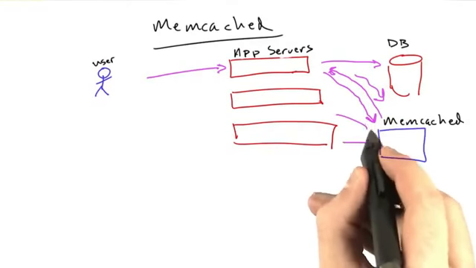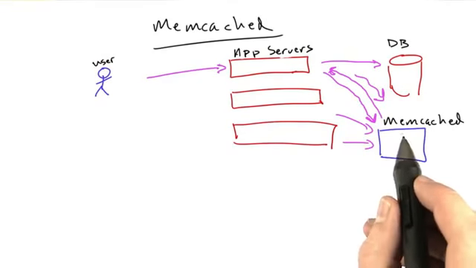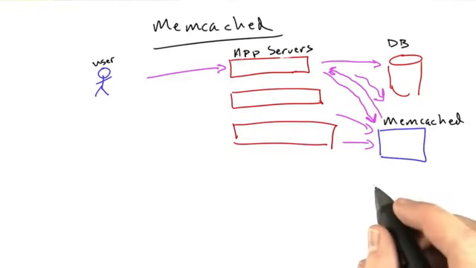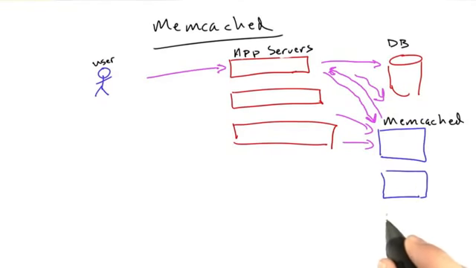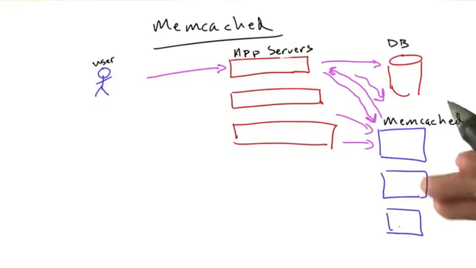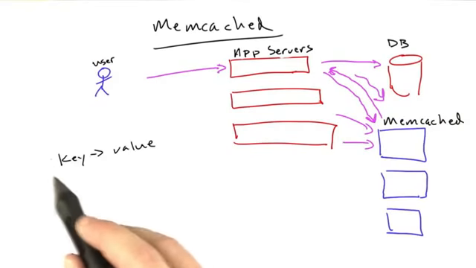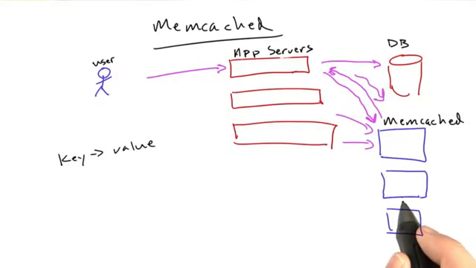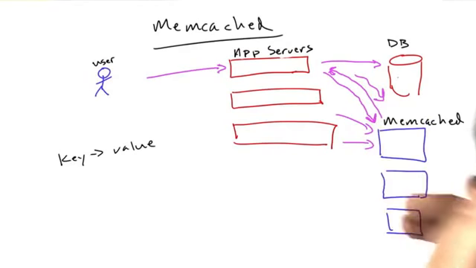What's handy about it is all of these app servers can interact with Memcached. Memcached is fast enough and can support many, many sockets that it works very well in this scenario. Also, most Memcached libraries have built into them this notion of having multiple Memcached machines. Because Memcached is just a key value store, basically a giant hash table, you can hash on the keys to decide which server to send your data to. And because it's a cache, it's okay if you lose data from time to time, because you'll get the authoritative copy out of the database.